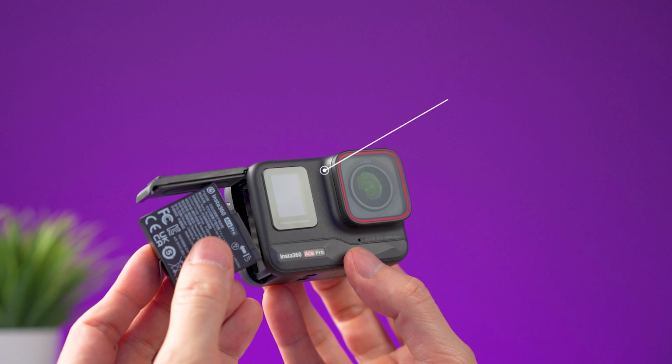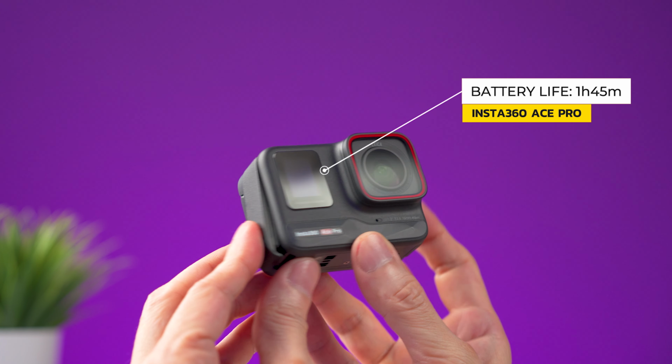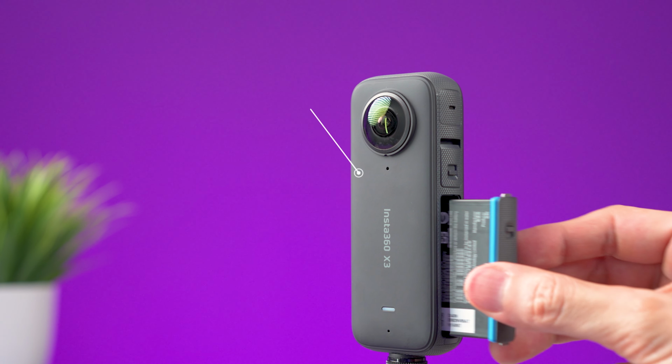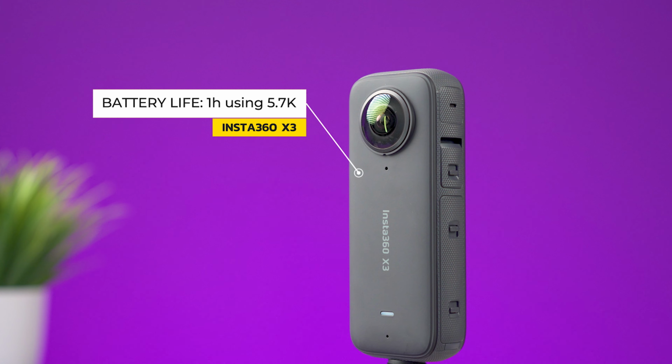When it comes to battery life, the Ace Pro will record for around 1 hour and 45 minutes in 4K. On the Go3, the camera by itself can record for about 45 minutes, which is not impressive, but combined with the action pod, you can expect to record for almost 3 hours at 2.7K. The X3 has the lowest battery life at around 1 hour using 5.7K.